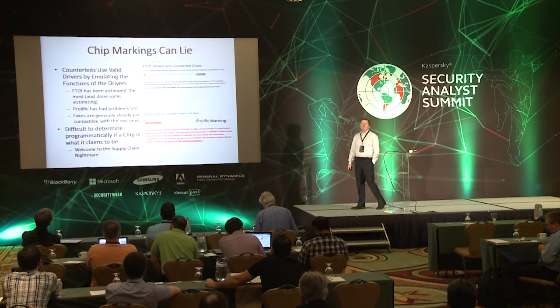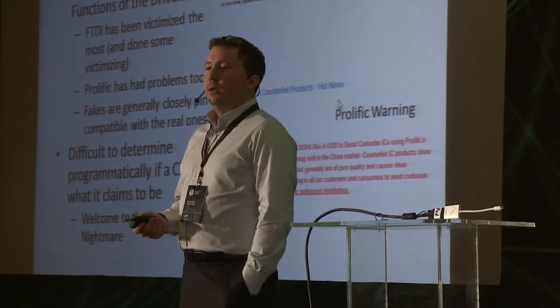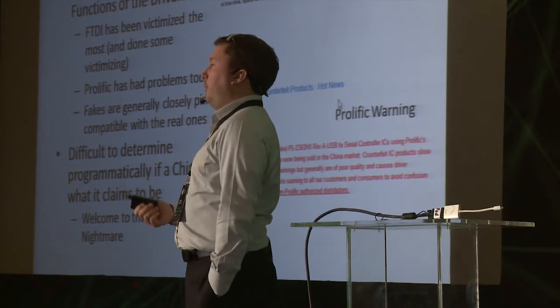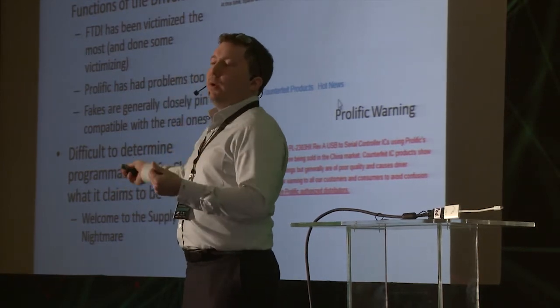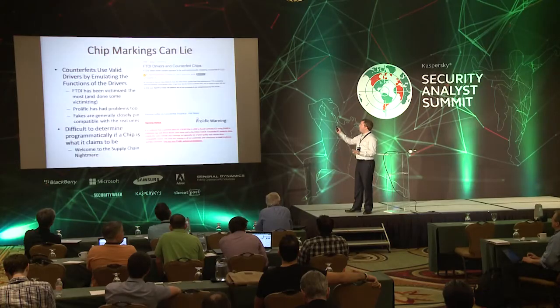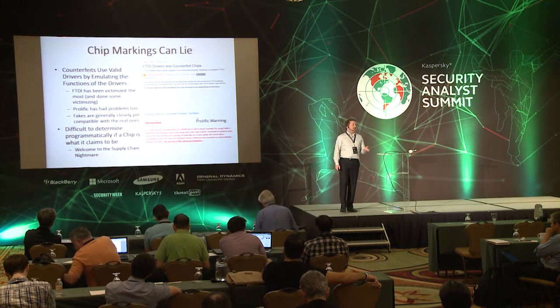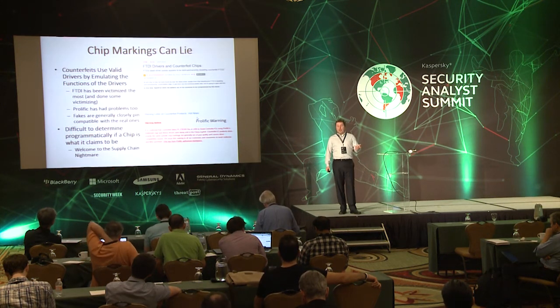I had to constantly remind myself: chip markings can lie, and they will lie badly. There have already been several public cases of PL2303 chips — which are prolific — and FTDI chips being counterfeited in China. All this counterfeiting is driven by money, so if they were actually building in bad USB capability they'd be spending more money on their side and bumping up the cost — making it a bad business process. So that's market forces right there. It is very difficult to determine programmatically whether a chip has been faked. FTDI got pretty lucky during 'FTDIgate' where they were able to detect the fake chips programmatically and then bricked them — turned them into piles of silicon with 0x0000 as their PID, which basically kicks them out of Windows.